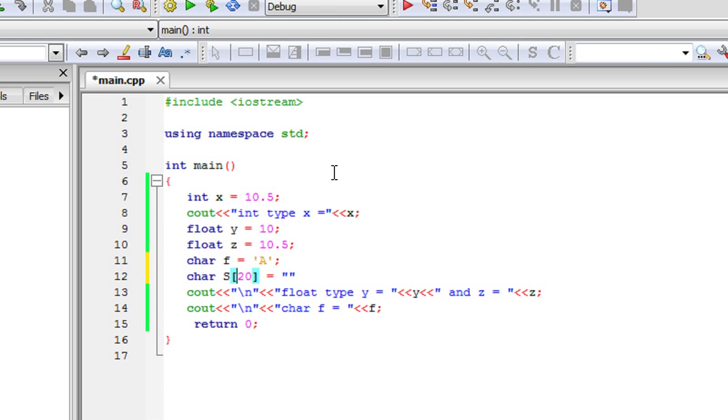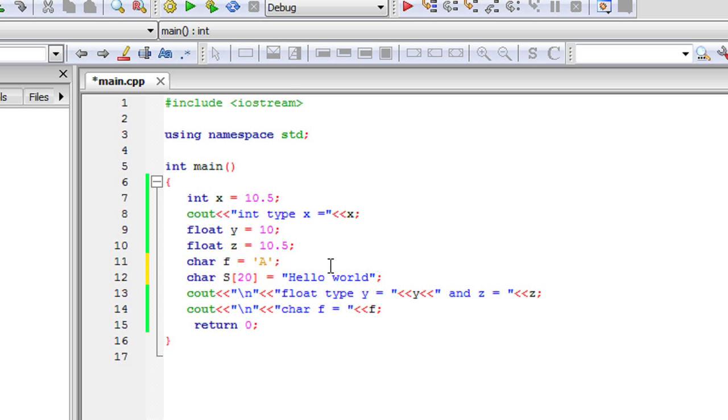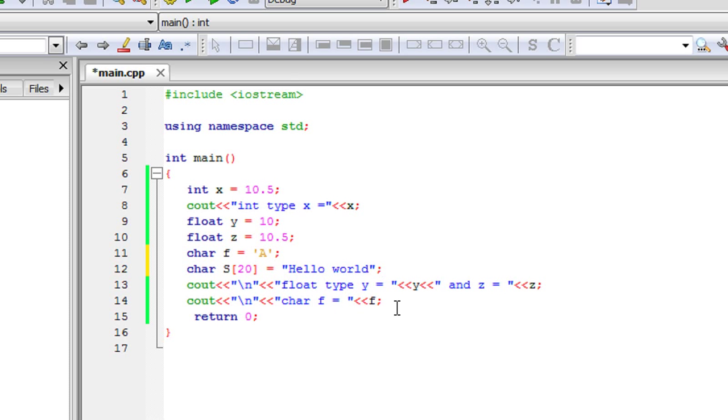You can save characters from 0 to 20, that means 21 characters in this array. That's why it's called a string. A string is always entered in double quotes. I specify it as hello world, and now I'm going to display it.